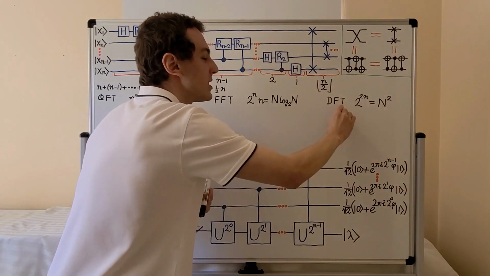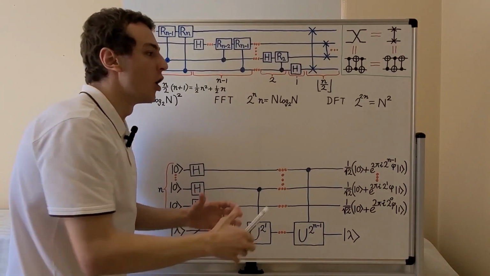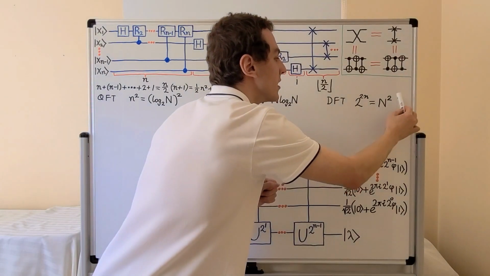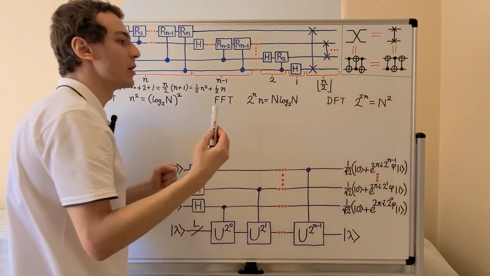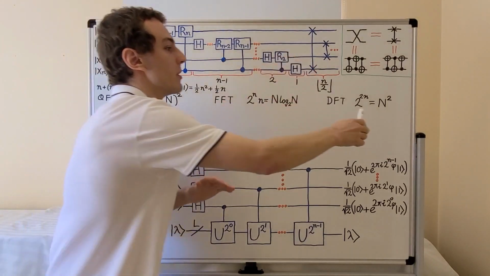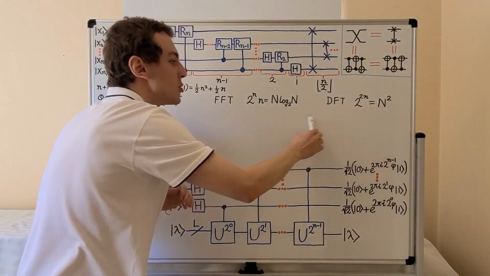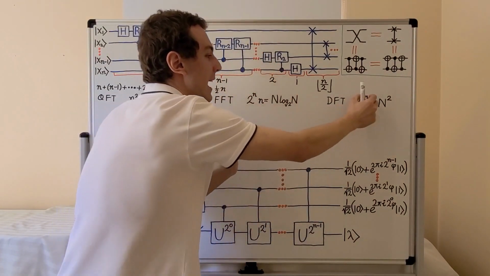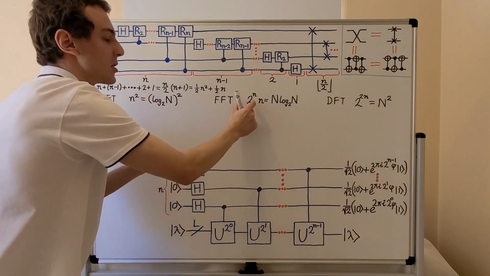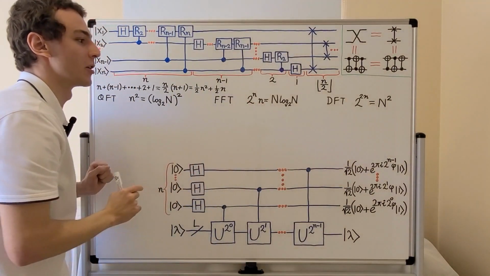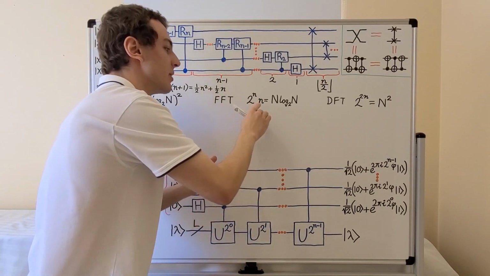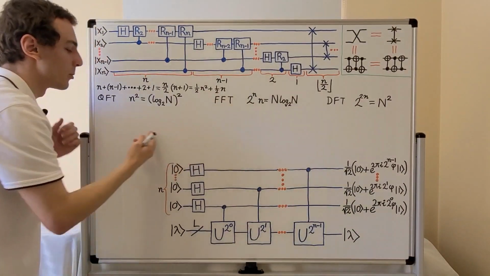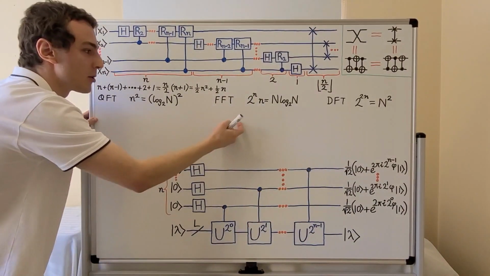When I say discrete Fourier transform, I mean if we just consider the definition of the discrete Fourier transform and evaluate all of those terms, that's going to grow with big N squared. This big N is the dimension of the Hilbert space, and it's going to grow quadratically with that value. And you can see that there is an exponential saving. Instead of this quadratic growth over here, we have n log n. And we lose one of these exponential factors, and it turns into a linear factor over here. So it depends whether you're thinking in terms of little n or big N. And you can see there's another advantage over here for using the quantum Fourier transform. So it's another exponential factor.